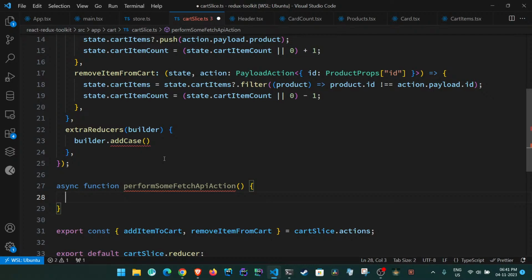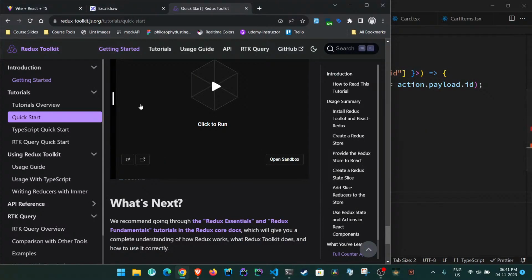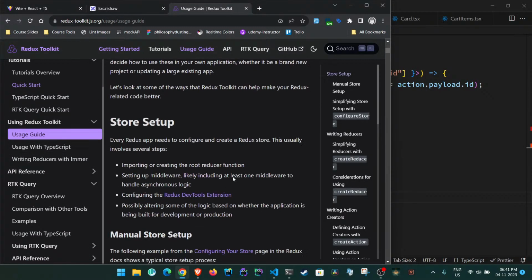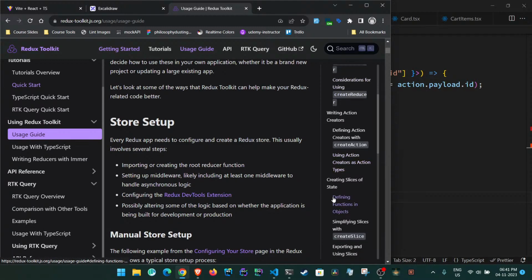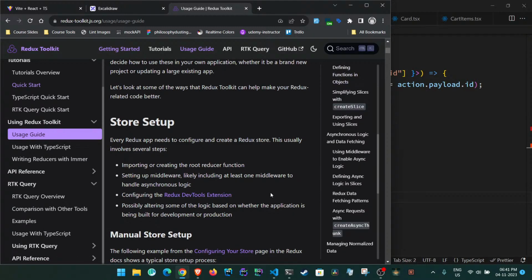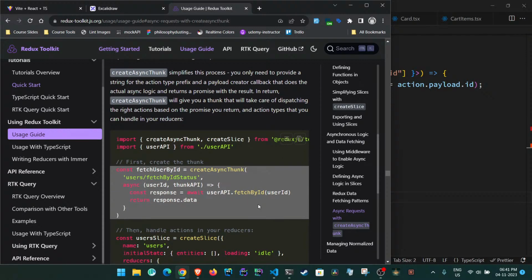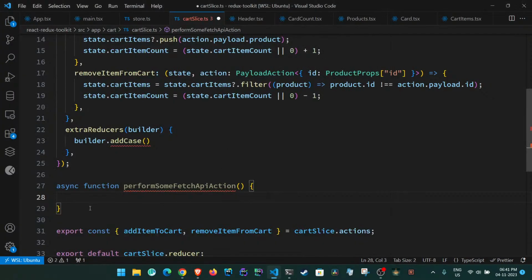Okay, and let's see, if I remember correctly, there has to be one example. Here it is. Yep, we have to get this. By default it will be yes. Okay, fair enough.